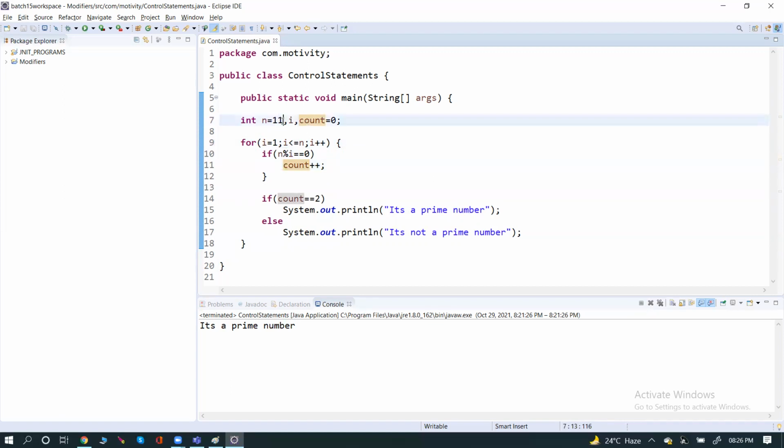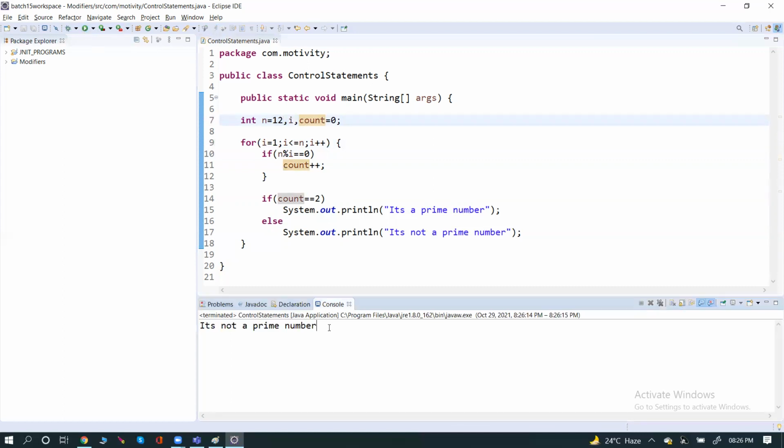So if I take 12, it should be a prime number, right? Or not a prime? It won't be a prime. It's not a prime number, right? Understood the for loop? Yes.